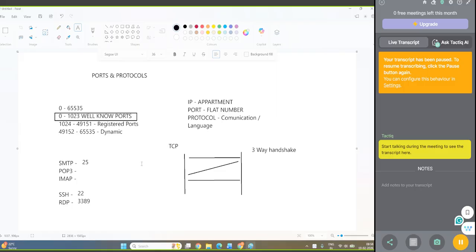They don't use these default port numbers because if a hacker wants to steal the data, they are going to find it out. So they are going to modify it. So if we couldn't find out what is running behind this port, we cannot hack that, or we cannot gather much information.